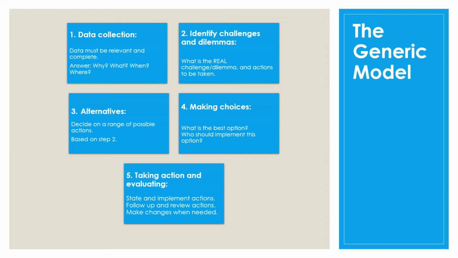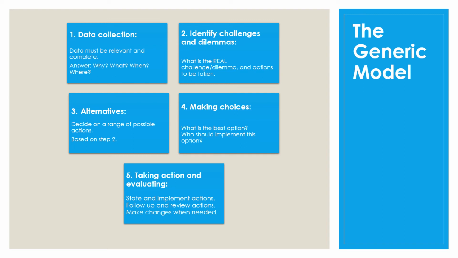The second step involves identifying the challenges or dilemmas. You have to determine what is the real challenge or dilemma, especially when you have nearly equal competing decisions. What is the truth about the challenge or dilemma? Is there any untruth or lie in this challenge or dilemma? What could be possible with the actions that were taken? Result-wise, what were the possible actions that could have been taken in this situation?